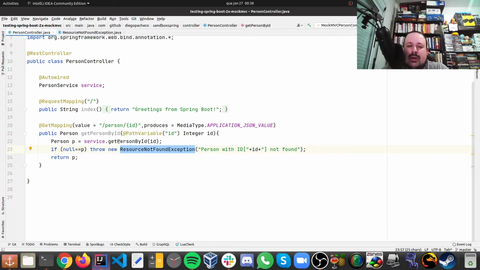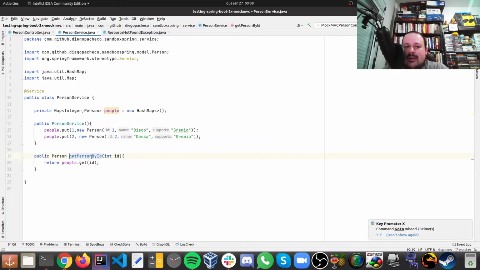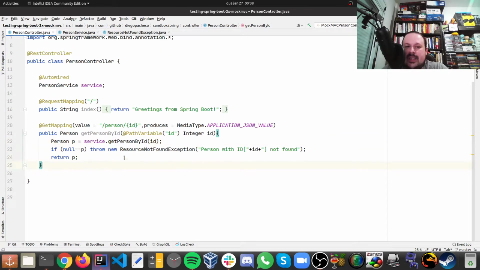Ideally, one thing we could do here to make this a bit better, right, is using Optional here, and with Optional, it will be a bit more elegant, all right? But for the sake of simplicity, I'm going to keep it this way. But ideally, if we can avoid using null, it would definitely be better. So this exception is mapped, right?